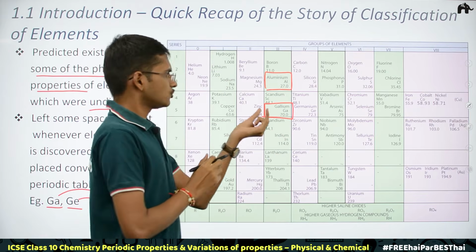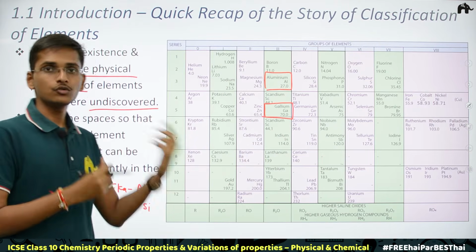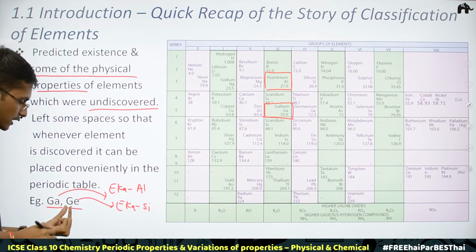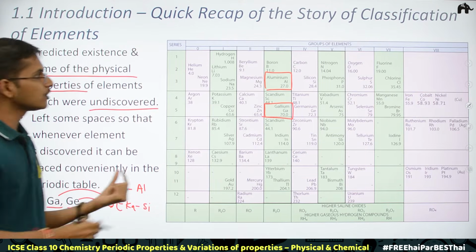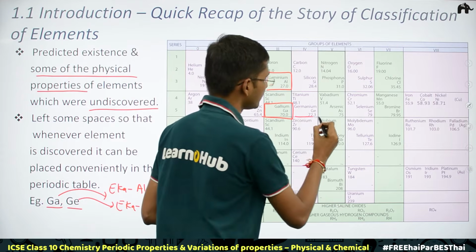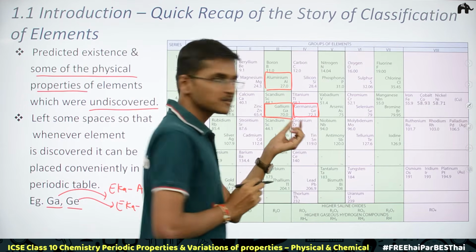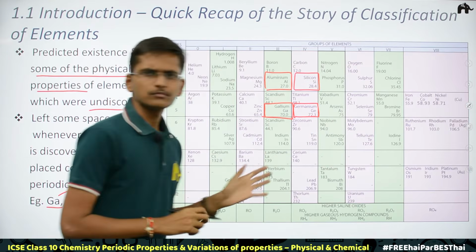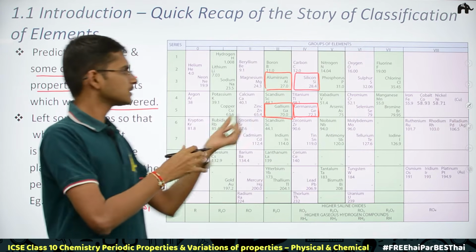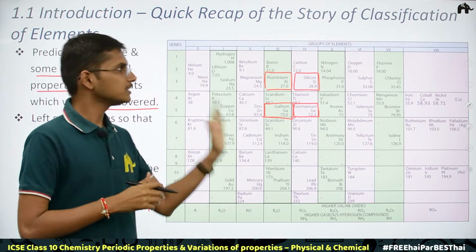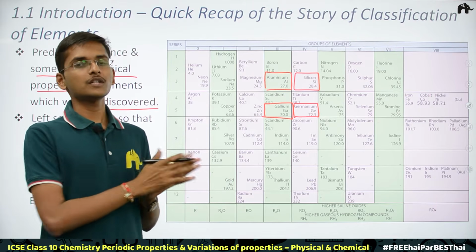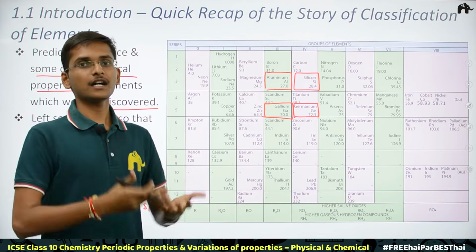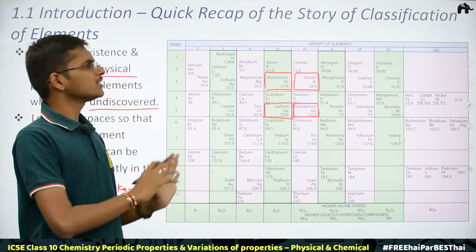Okay. Now, don't worry about how you are able to see the gallium. I will tell you later. Just focus on this thing right now. Okay. Then why did he name germanium Eka silicon? Because he just left a blank space below silicon. Okay. Now, you might have a question: how come gallium and germanium are being seen in this periodic table? Because this is not the periodic table which was directly published by Mendeleev right after his discovery.